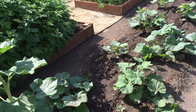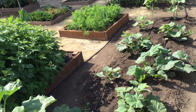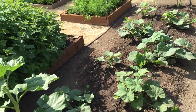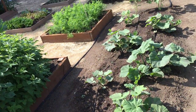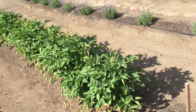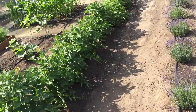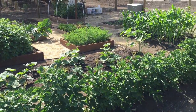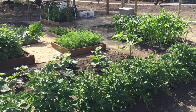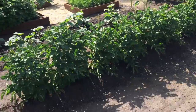This is a bunch of winter squash, a little bit on the slow side, with some sunflowers on either end. This is all, I think, butternut squash, and last year we didn't get good production. The biggest producer last year were potatoes, and this is the ones from this year. Have 3 different varieties, and they're all doing very well. I'll probably be harvesting them towards the end of this month or middle of August.